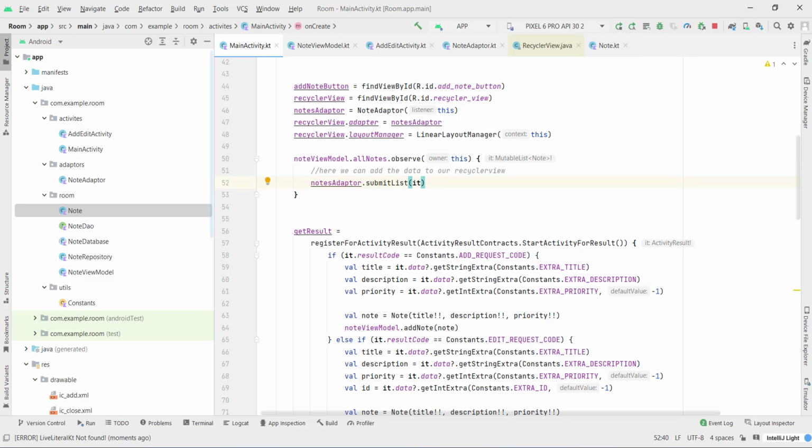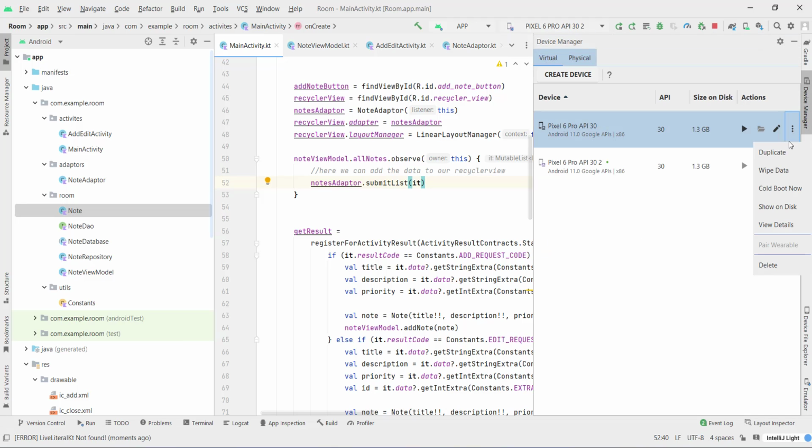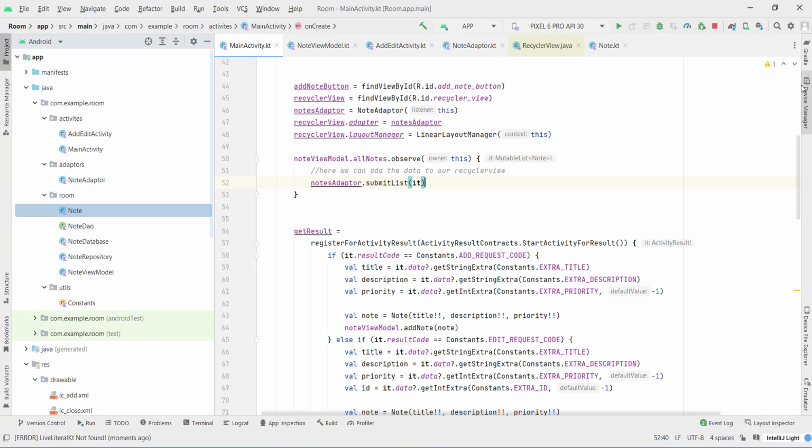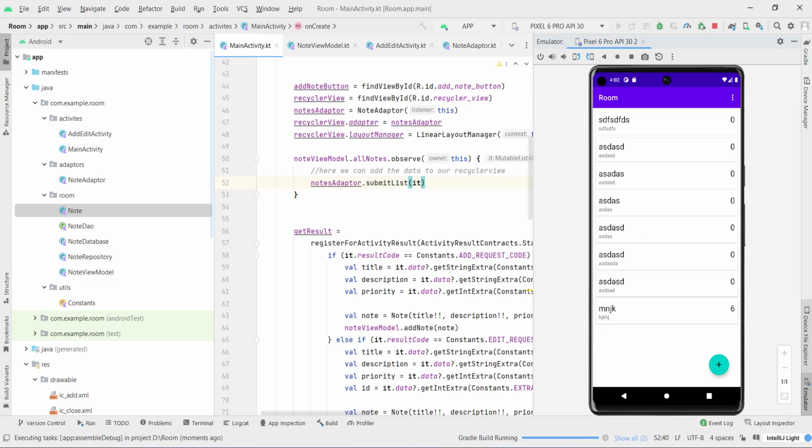Now if we run this, let's actually wipe the data to make sure that it's working. Right, let's choose this one and let's run our app.